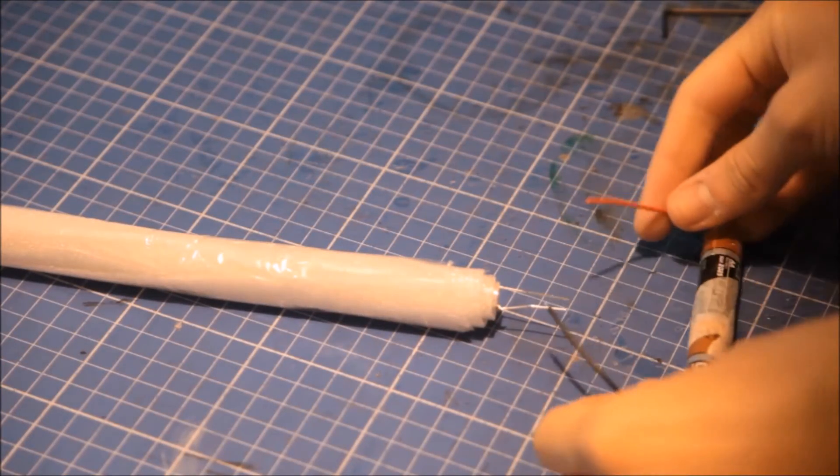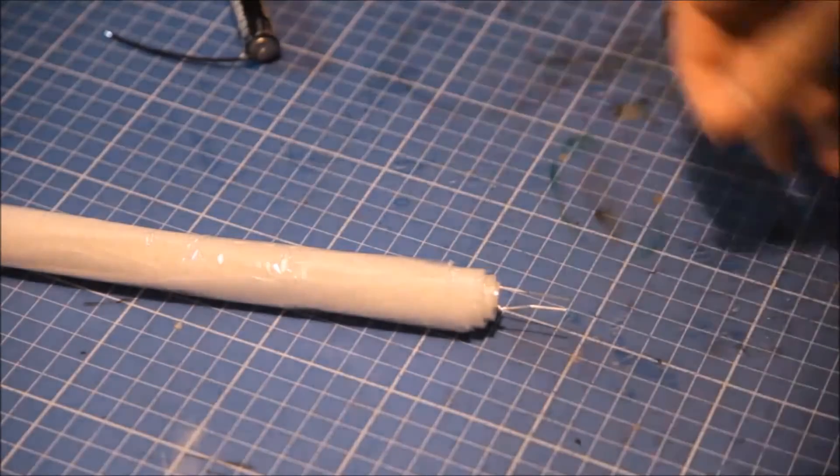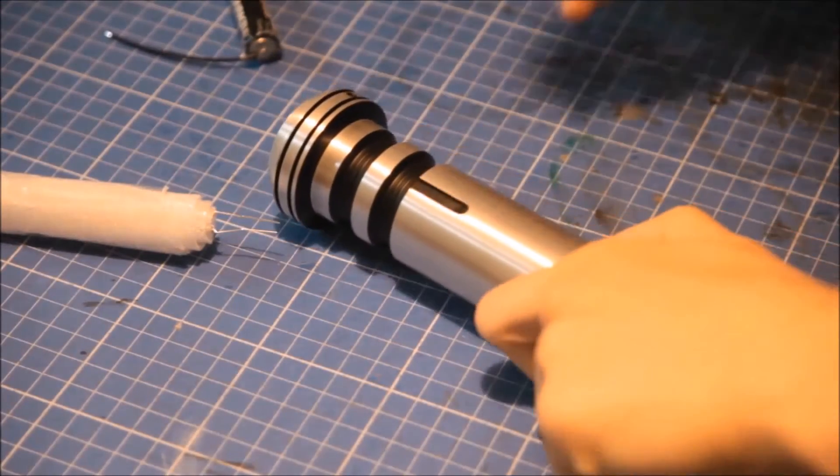Next wire on the resistor and the microdene plug to the end of the string. Obviously make sure the microdene is the right way around so that the positive of the battery gets to the positive of the LEDs rather than being crossed over.